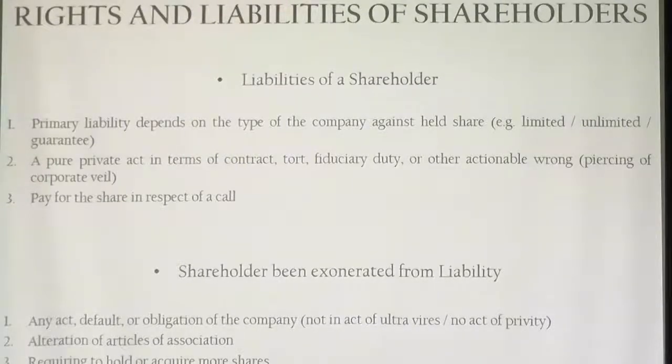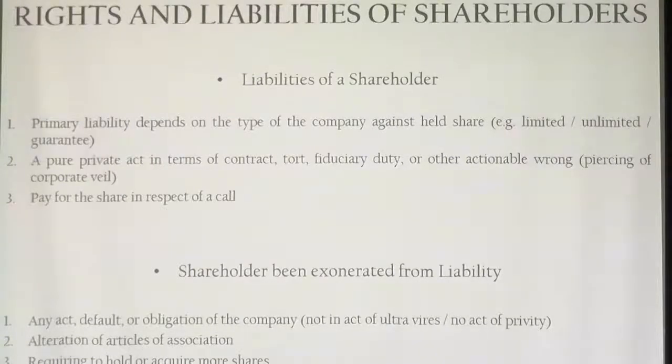Also, the shareholder is exonerated from liability in case of any act or default or obligation of the company. What the company has done wrong, the shareholder is not liable unless the shareholder was involved in that wrongdoing. Then we lift the corporate veil to see who is inside and then put the liability responsibility upon the shareholder. That I would be discussing later on.